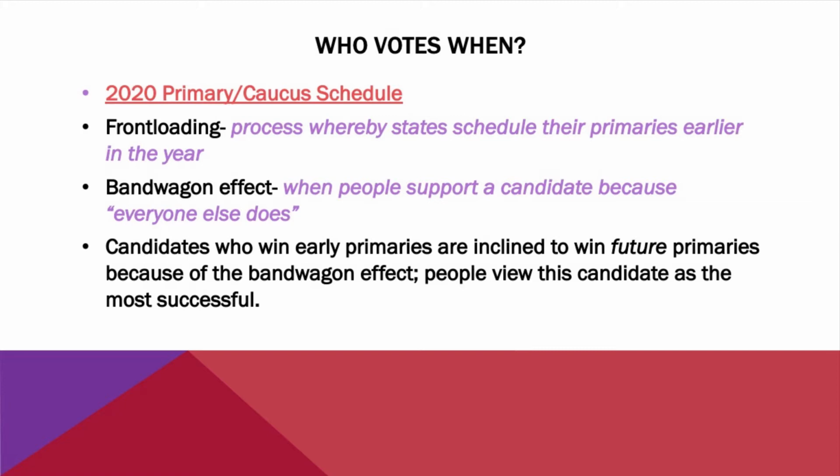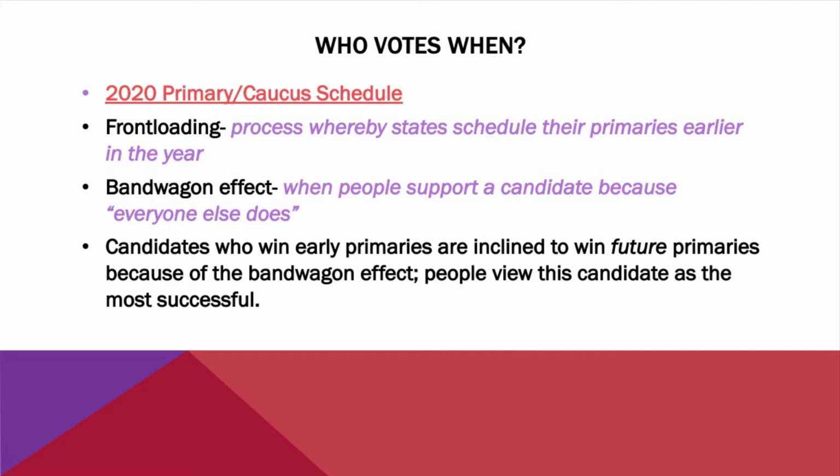Running a campaign is an expensive and time-consuming affair, so presidential candidates tend to put a lot of their resources into the early primaries to establish themselves as viable and to create momentum for their campaigns. Candidates who do not perform well in the early primaries tend to drop out of the race when it becomes clear that they have little chance of winning their party's nomination. Consequently, the timing of state primaries has real repercussions for the nomination process.